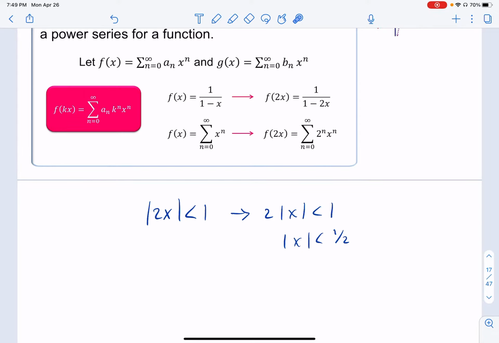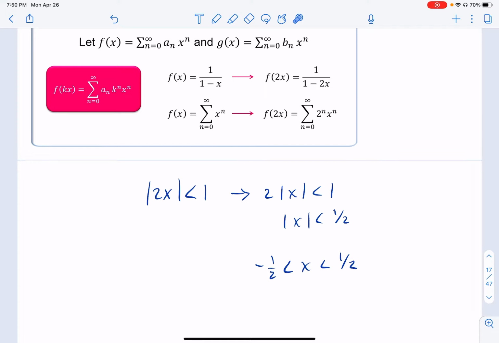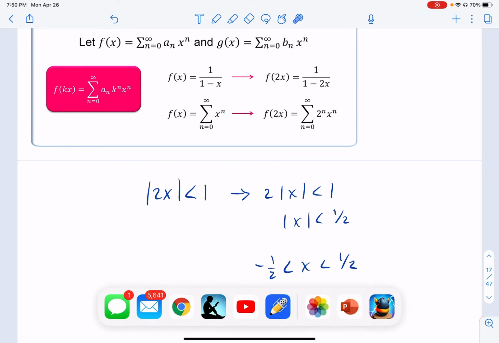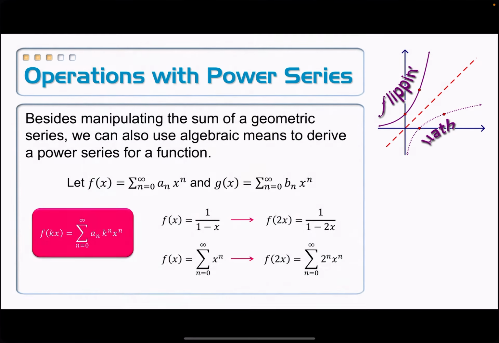I do believe that first time it was 1, and now whenever we apply our absolute value rules to this, it's now sandwiched in between -1/2 and +1/2. Again, I don't have to check the endpoints in this case because we based it off of a geometric series. So now we didn't get the same interval. You won't know. You just have to check it and see. All right, so that first one is just doing some composition, plugging some constant value times your x inside of your function. That's pretty straightforward.